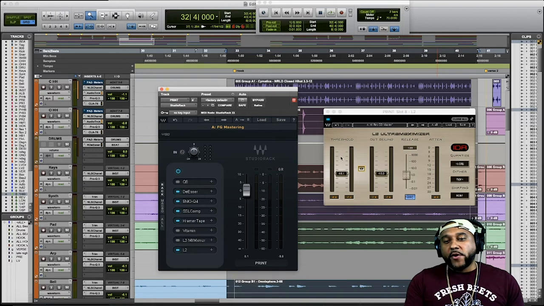So you can see if I go down too far with the threshold and we start to get heavy attenuation, this is about negative 9.8, the overall sound starts to sound like trash. It's getting distorted. It's losing the energy. So we definitely want to back this back up until we find that sweet spot.